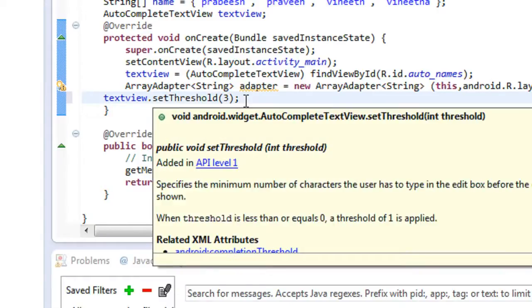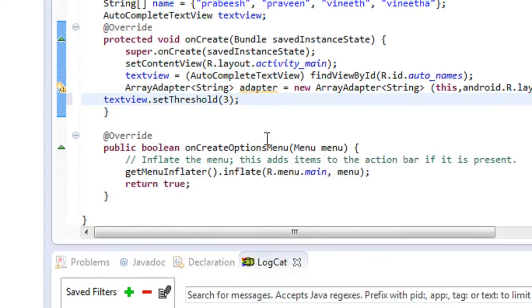This is the minimum number of characters needed for getting the automatic suggestions on the AutoCompleteTextView. If I provide 3, I have to type at least 3 characters for getting the automatic suggestion.